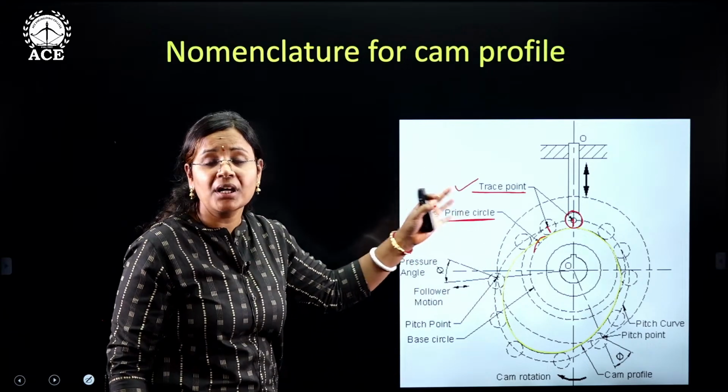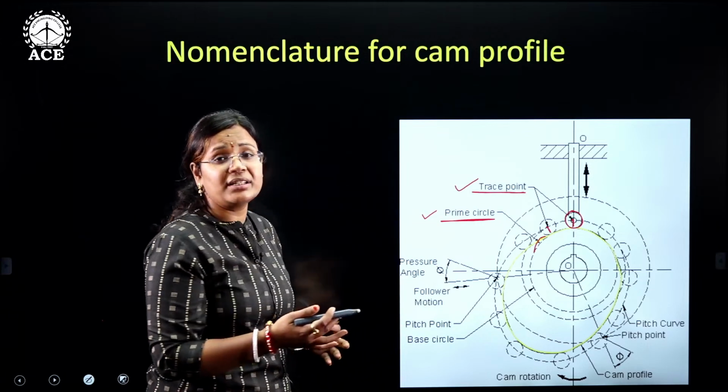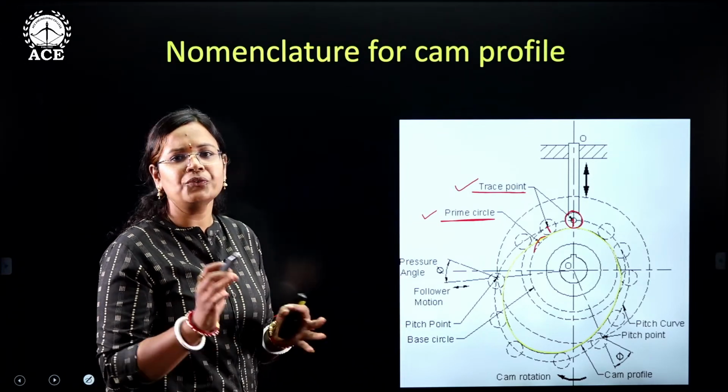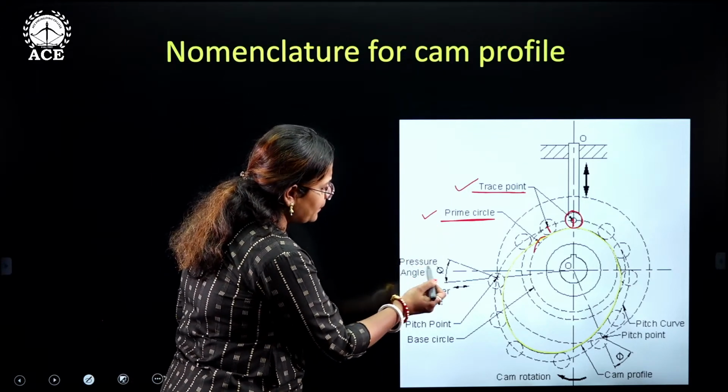You must be knowing what these particular terms are. What is a trace point? What is the prime circle? What is a base circle? All this, what is the least radius, etc. These terms are very, very important from an exam point of view. So let's learn what a pressure angle is.